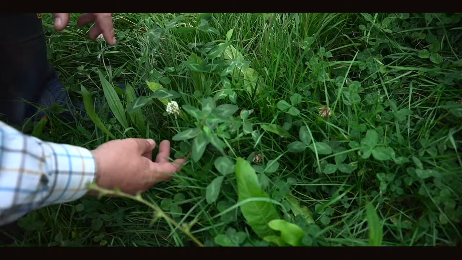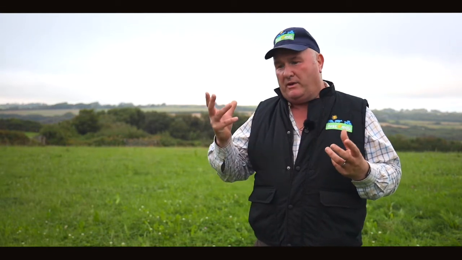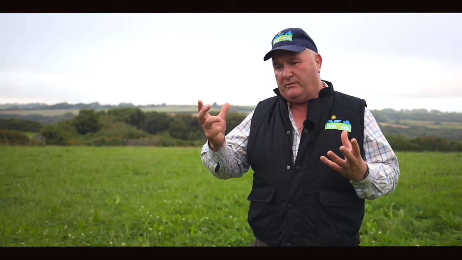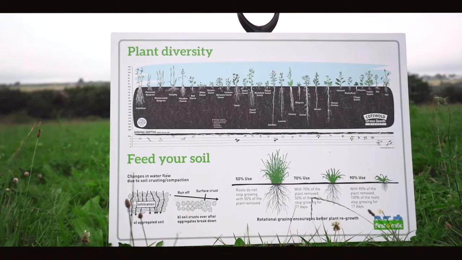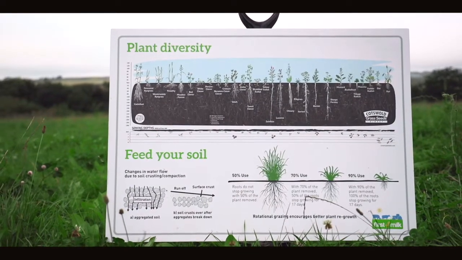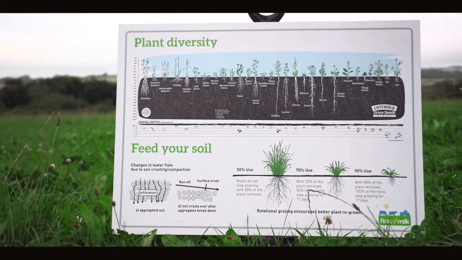If you've got different leaf types, whether it's shape, length, or different crop heights, what you're doing is maximizing your solar panels. You're also enabling that by different root depths. Those roots also exude sugars, which feed the soil microorganisms, which release the nutrients, again at different depths. Some of these plants can operate down to 600, 800 millimeters, down to a meter, and therefore you're able to use a greater amount of soil, and the overall productivity goes up.